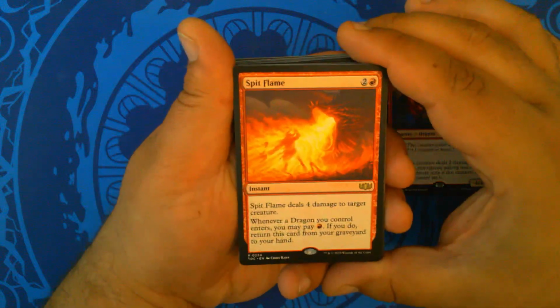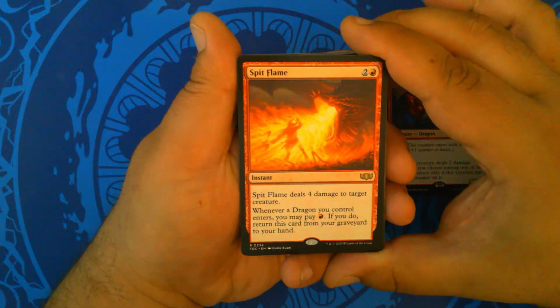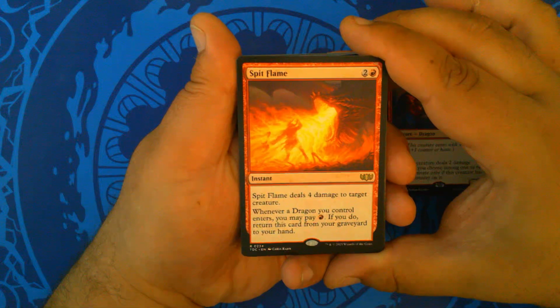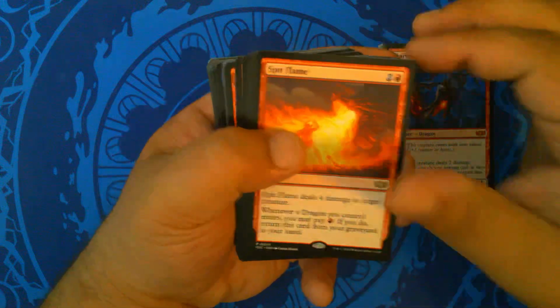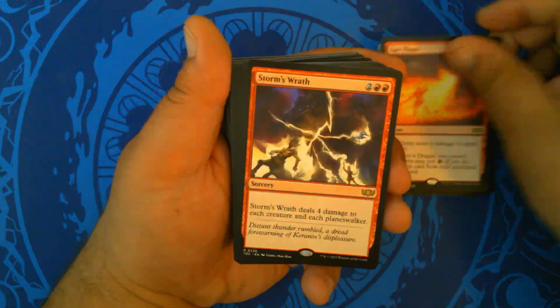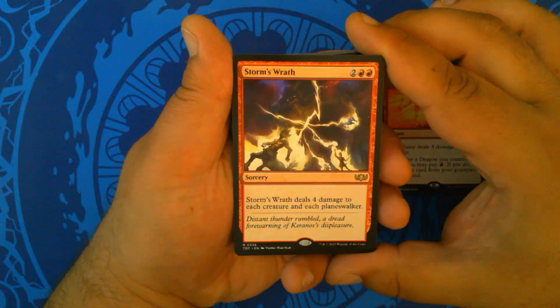Spit Flame, 2 and a red instant. Deals 4 damage to target creature. Whenever a dragon you control enters, you may pay a red. If you do, return this card from your graveyard to your hand. Just nice, reusable removal for dragon decks. Storm's Wrath, 2 red sorcery, deals 4 damage to each creature and each planeswalker.